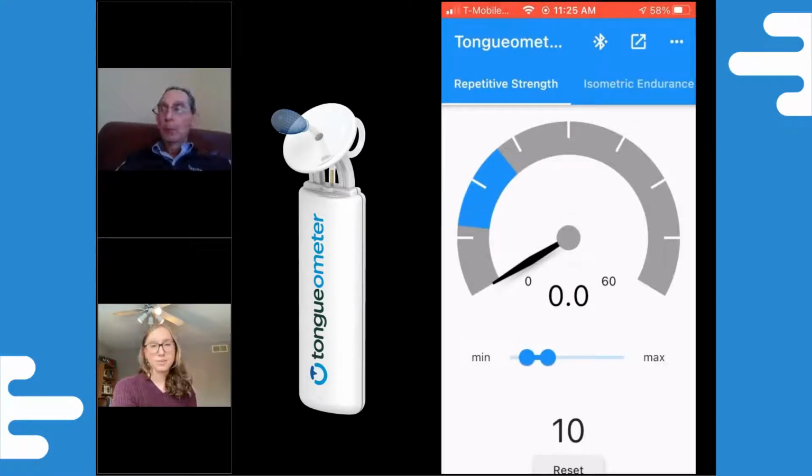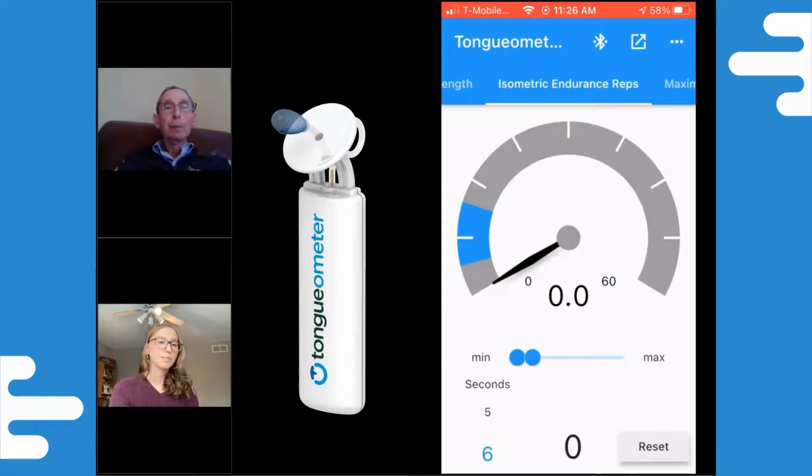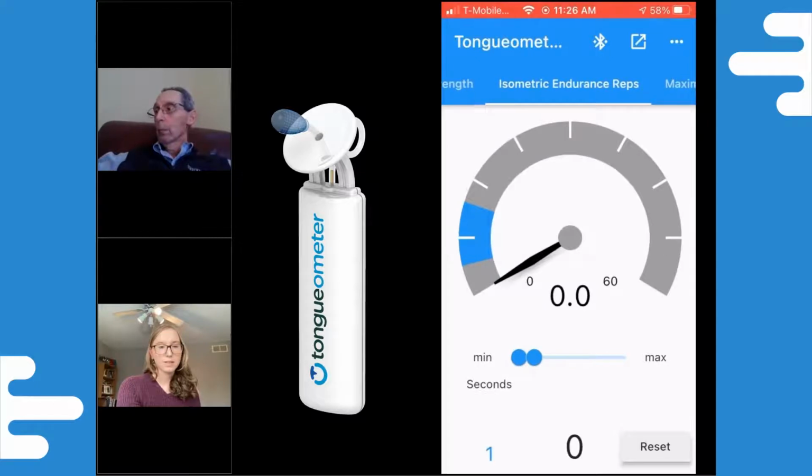The other exercise module here, Ed, if you swipe to the right, is the endurance exercise. So this one, similarly, you set that target range to whatever's appropriate for the patient. And then the second part of this is you set the number of seconds you want them to hold that pressure in that highlighted range for. So for this one here, we'll have Ed set it to maybe 5 seconds.